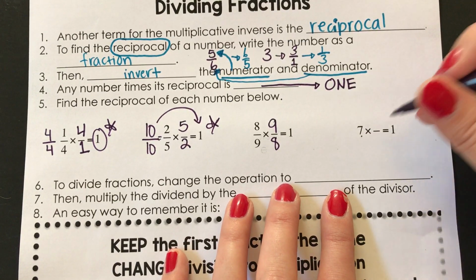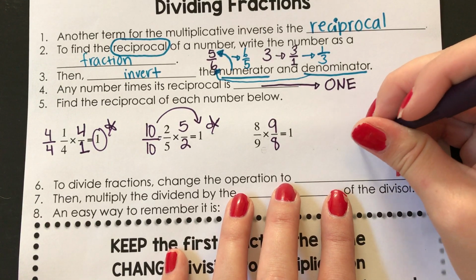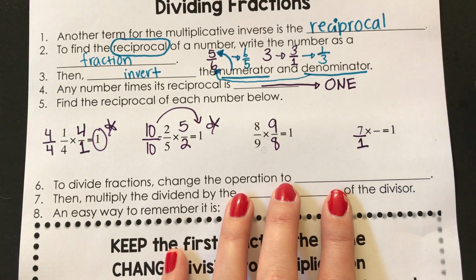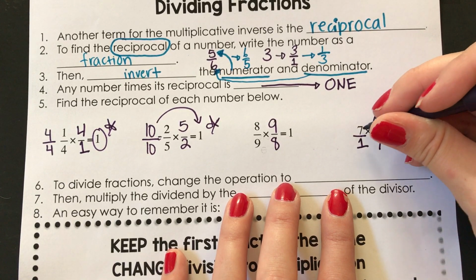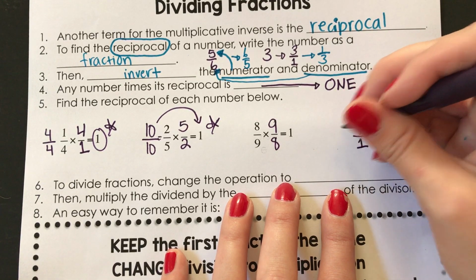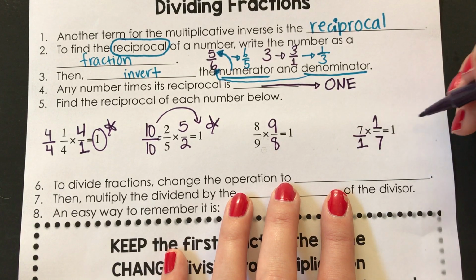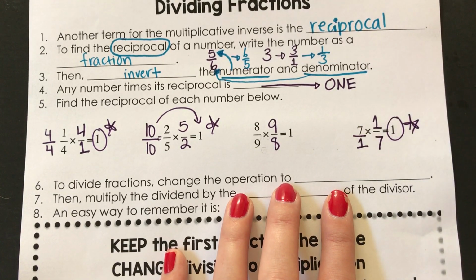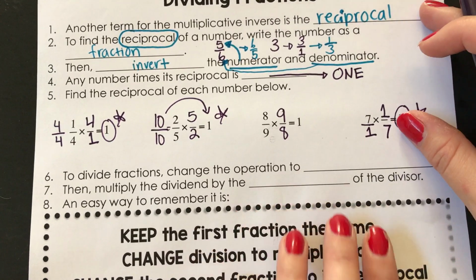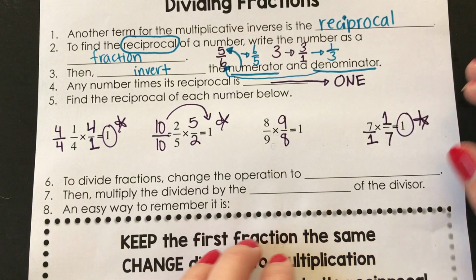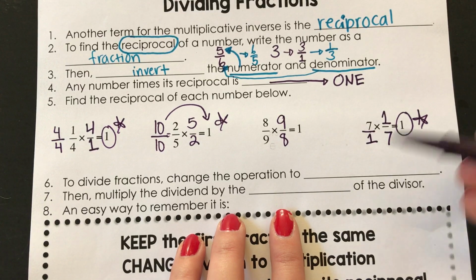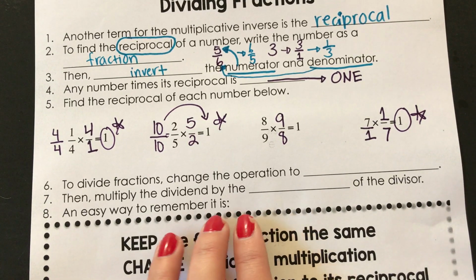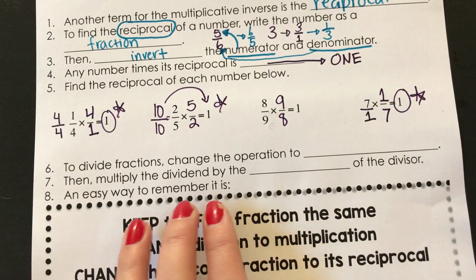So this I need to change to a fraction. This is now going to be 7 over 1. If I change it to its reciprocal, now it is 1 over 7. 7 times 1 is 7. 1 times 7 is 7. 7 over 7 simplified is 1. We are in good shape. If you need to watch this again, go ahead and pause the video and start back from the beginning about 4 minutes earlier and keep watching until you feel confident. If you're ready to move on, follow along with me.